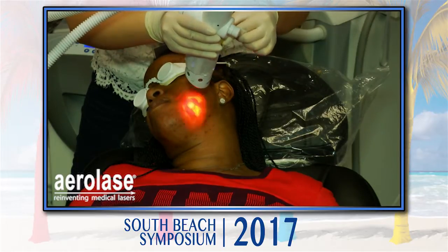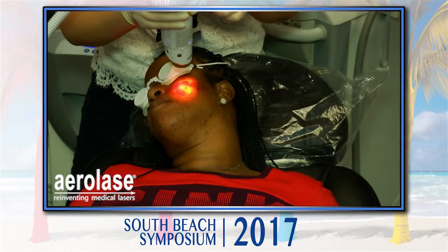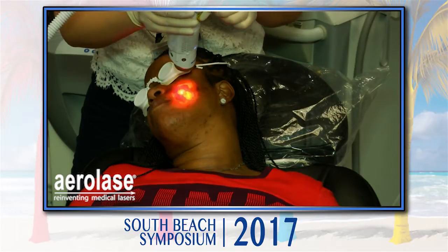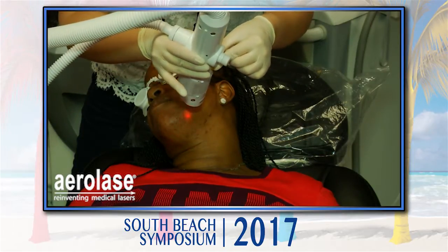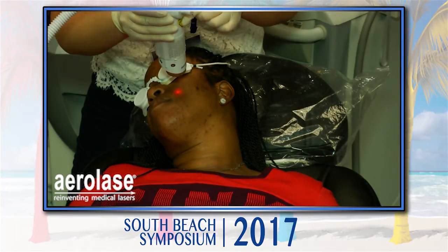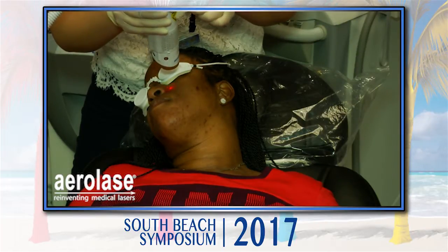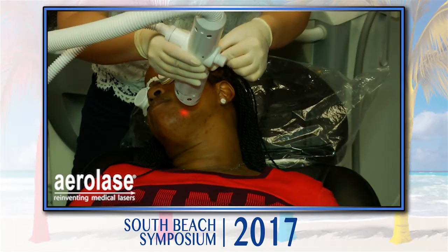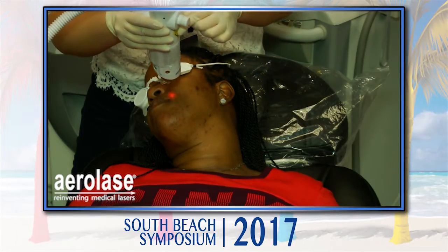This is a device I turn on at eight o'clock in the morning when I start seeing clinic patients. I don't do the treatments — my staff does. We shut it off about five o'clock in the afternoon. We do, on average, eight to ten treatments a day. When we did the numbers, it's actually my most profitable device. I charge between $150 and $200 per treatment. I see my patients every two weeks. It's totally cash. I do this four and a half days a week — it's a no-brainer.